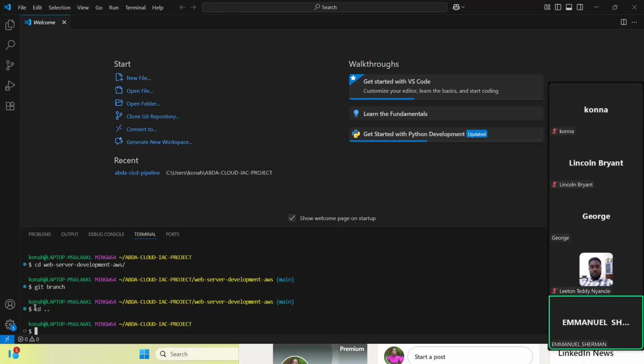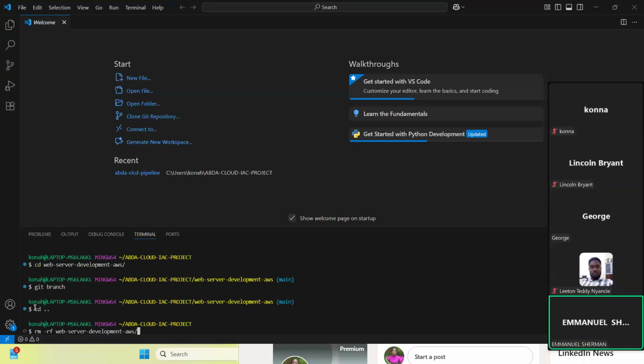To do that, you type rm, space, dash rf, space, and then type web, and use the tab key.